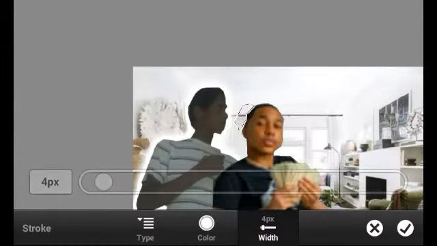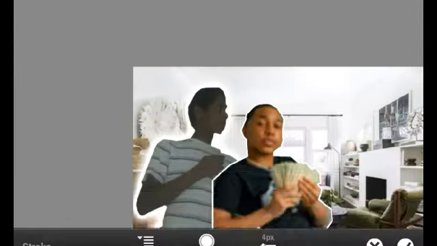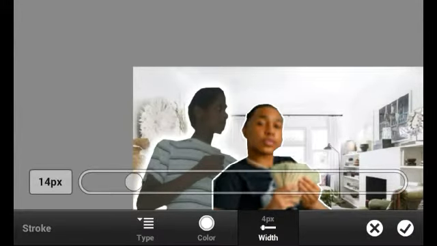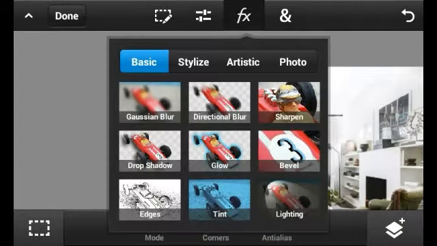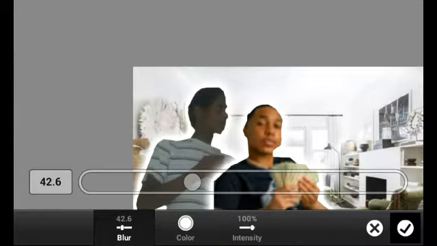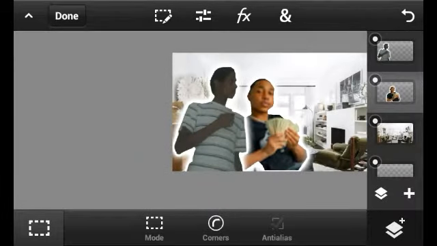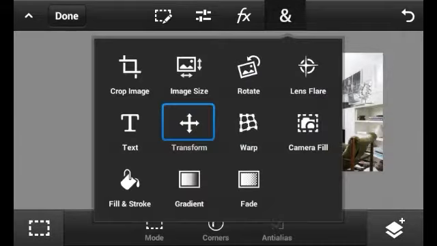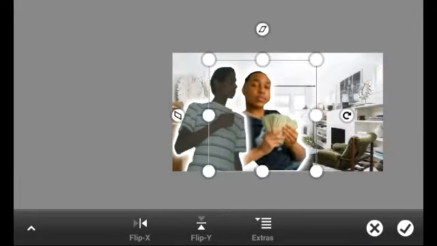Now you want to put the white. Put it at 10, as I said. I don't know what happened just a while ago, but you want to put the white glow on it. I want a white glow. Put it in back of it, depends on how you like how it looks. So now size it up, make it look good like usual.